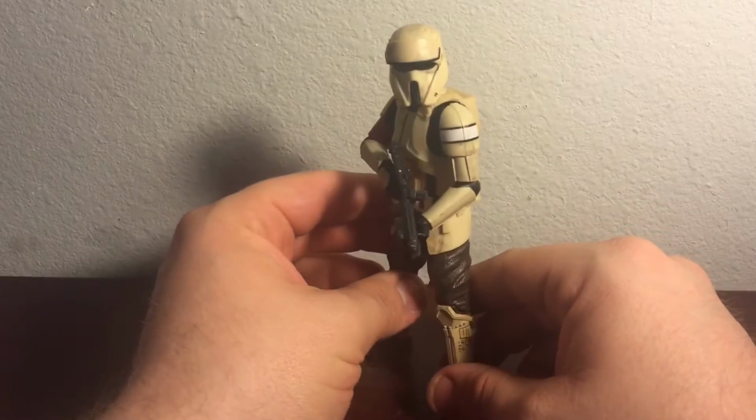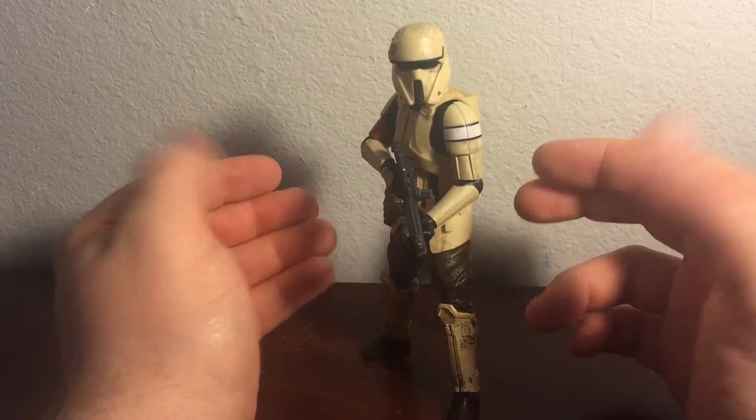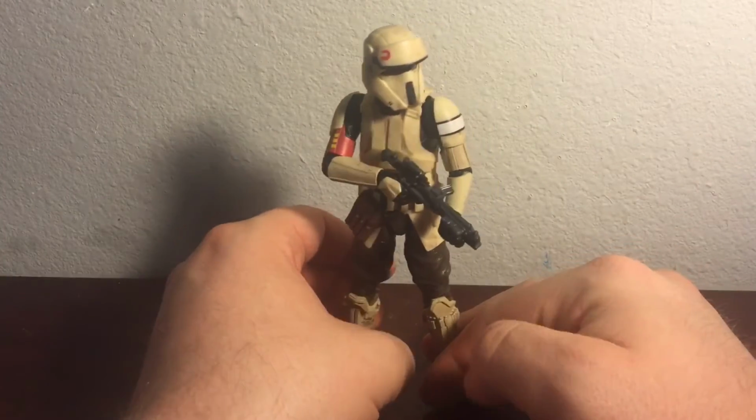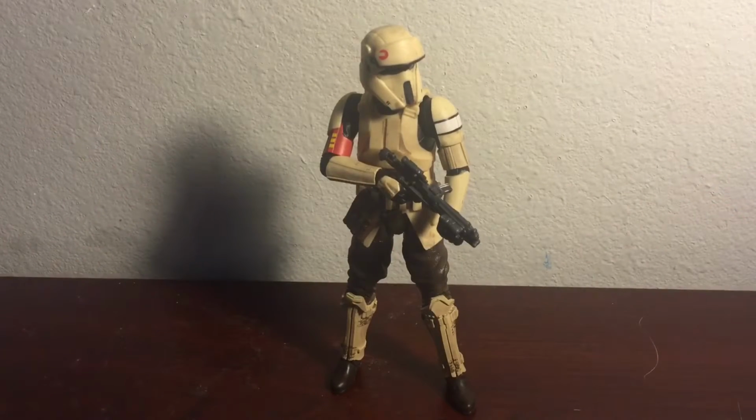This is a must-have for any collection of stormtroopers. And for me, it's just another great addition to any Star Wars collection, any Star Wars Black Series collection. So, if you can find this at your local Walmart, you have the spare $20, I do advise you do grab him. And if you have the money, I would advise you to pick up a few more. That way you at least build up a squad to have on display in your collection.